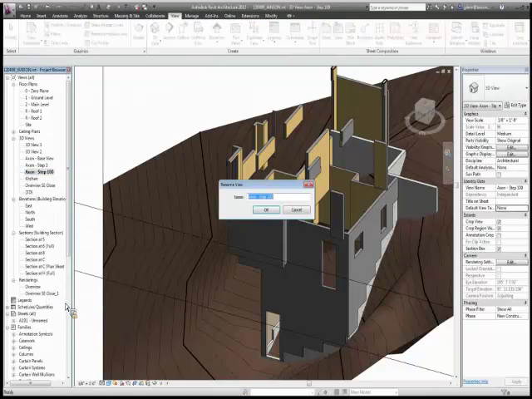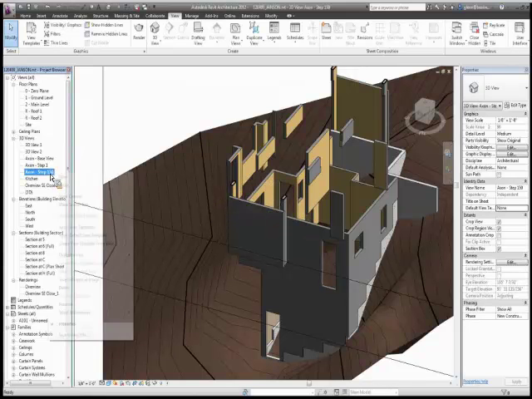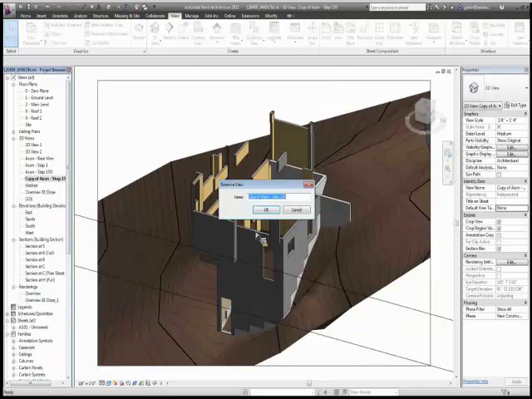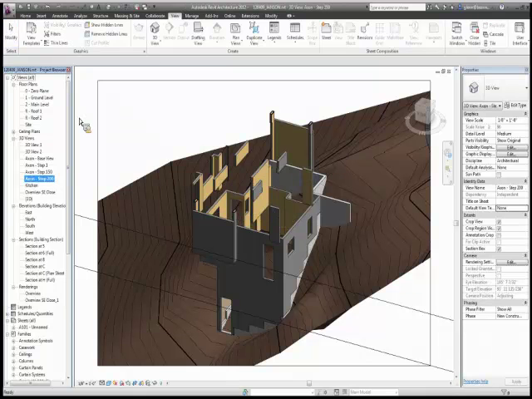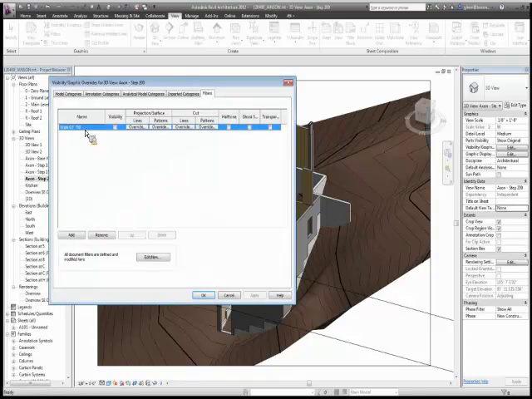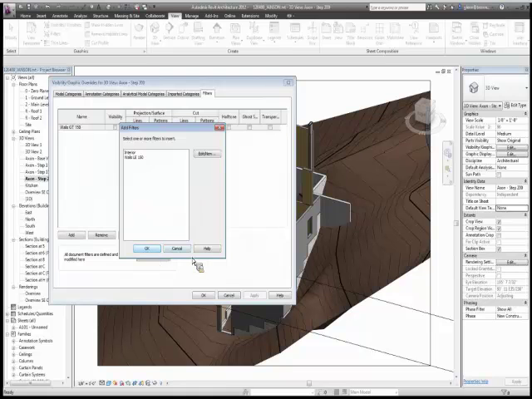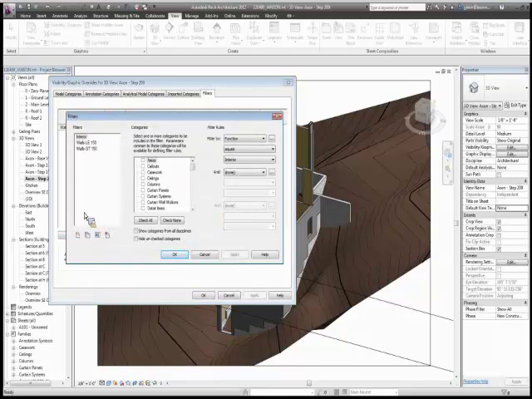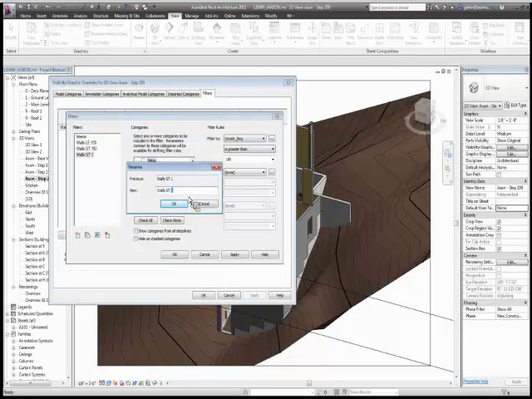So what we can do then is, let me rename this because 150 was my choice, start to set up several different views. I'll duplicate the same view and rename this to be axon step 180 or 200 or whatever it is. That's the next step where you want to show a discrete drawing that shows the construction progress as of that point. I'll choose that view, go to visibility graphics, and add another filter. I can duplicate that existing one and rename it walls greater than 200.